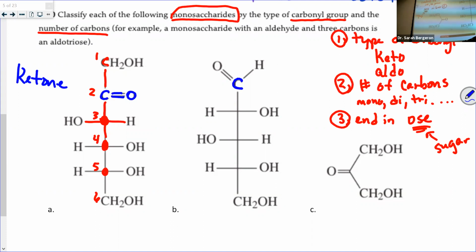If I have a carbon, and that's part of the carbonyl group, do I have a ketone or an aldehyde? That one's an aldehyde because H doesn't count. This is an aldehyde, because the only R group I have is right here. So I only have one R group. How many total carbons do I have? 5 carbons. Okay, how about C?